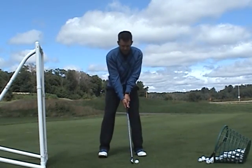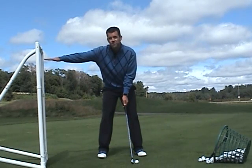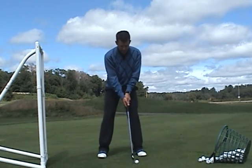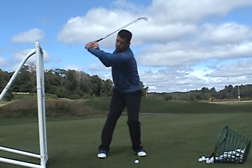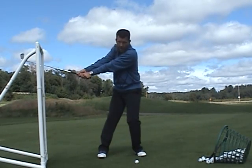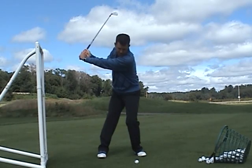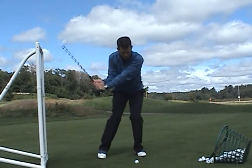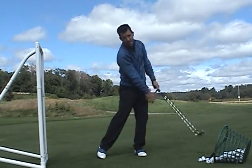If I get in the great setup posture with a 7-iron in my hand and extend my hand, I want to be about fingertips length from a wall. I'll take the shaft, flip it straight up, and create a great shoulder turn. You can see not much room here. If I were to create the weak eye, I'm going to hit the wall every single time. In that great position, moving forward, I want to hold that position until I get past the wall, and now I can release it and make great contact.